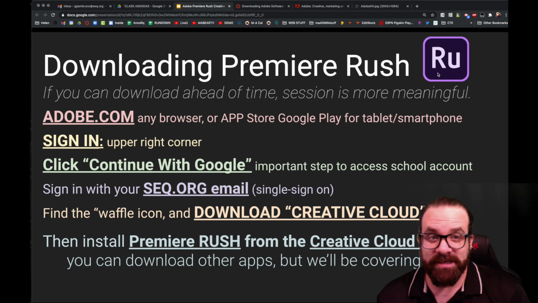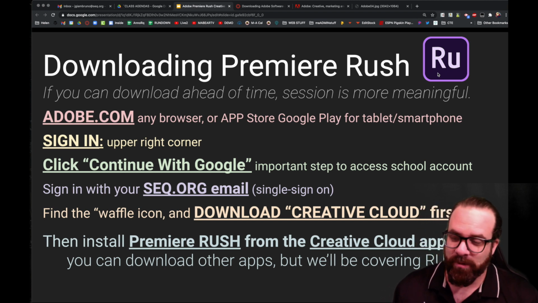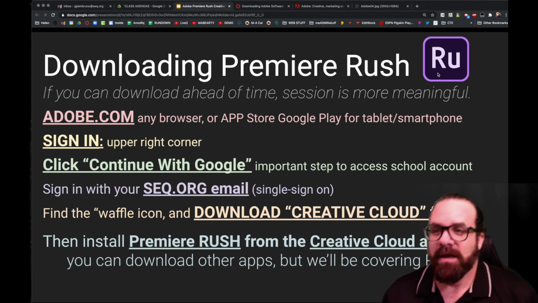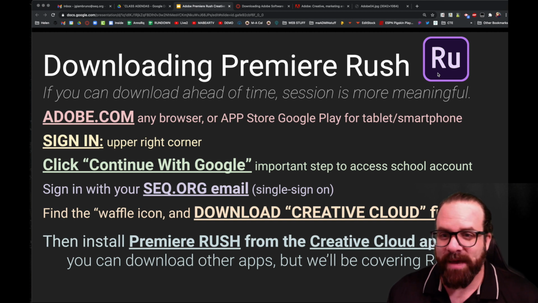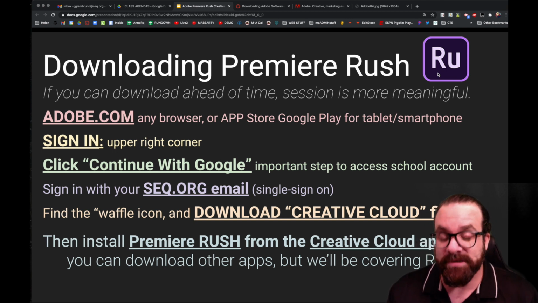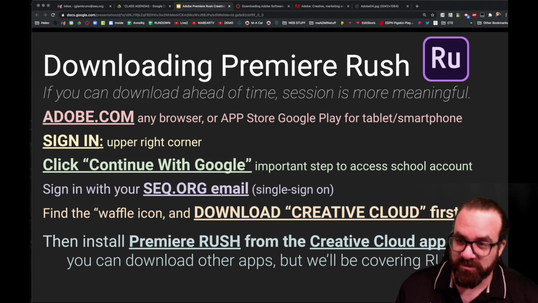Adobe Premiere Rush is Adobe's answer to Apple's iMovie. It's a simplified editing process, but it does need a computer or device to work on other than a Chromebook. It is not browser-based. So on your PC or laptop, I'm going to walk you through those setups. If you don't have either of those, on your smartphone or your tablet, you can download Premiere Rush, and you're still going to have to do the sign-on that I'm going to demonstrate.